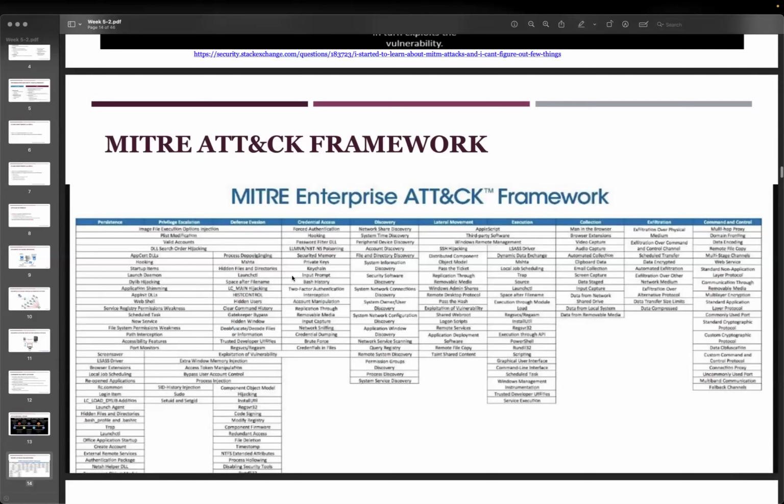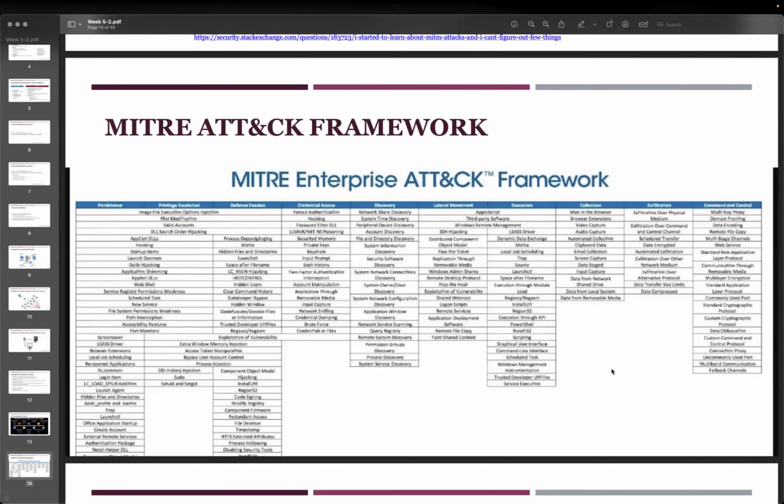And right here is the MITRE ATT&CK framework, a pretty large, big framework covering different areas of cybersecurity. So this gives you a rough picture. I'm not going into details, and you will see it's actually a huge topic.